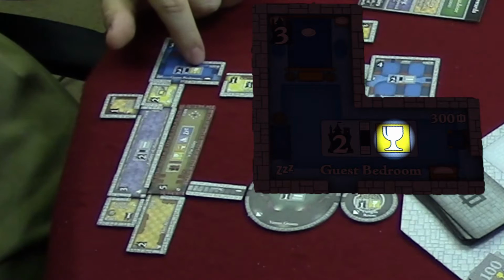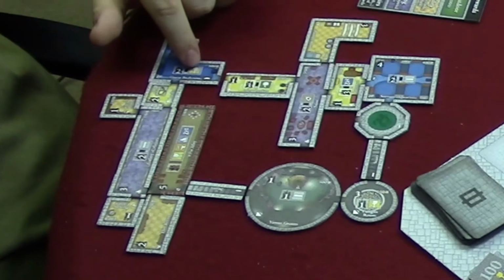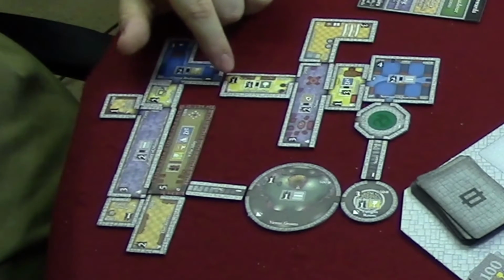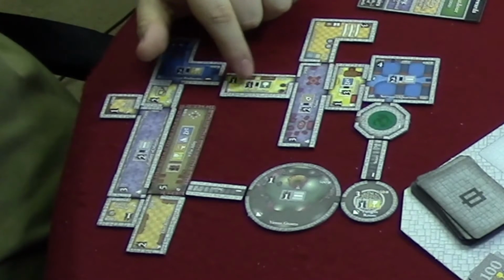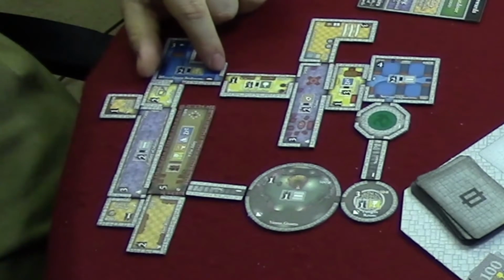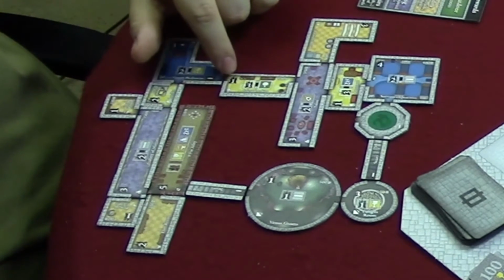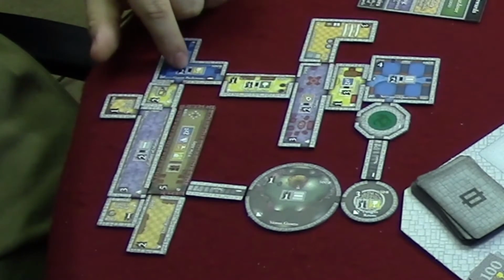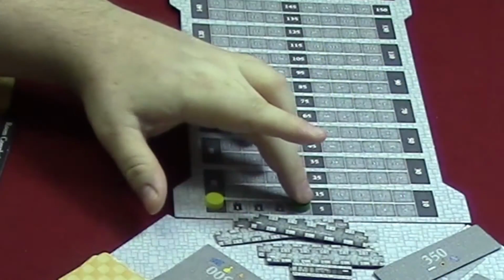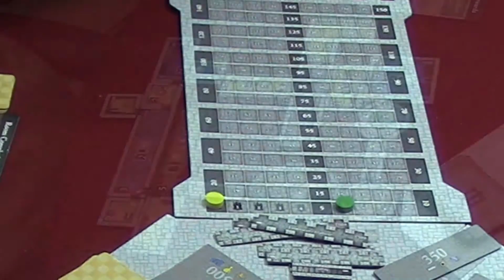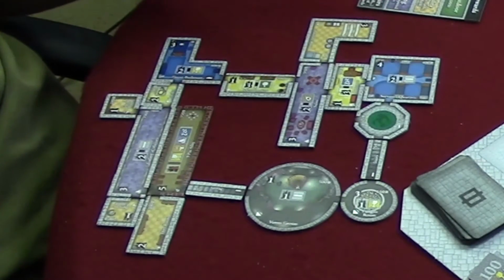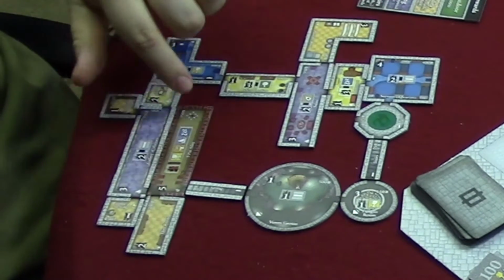Okay, now food rooms have that chalice on it. We are connected to the meat locker here, in this case, which is a food room. The 2 entrances connect, so we will score an additional 2 points. So we simply go up, give ourselves 2 more points. Like I said, some of these tiles give you negative points.